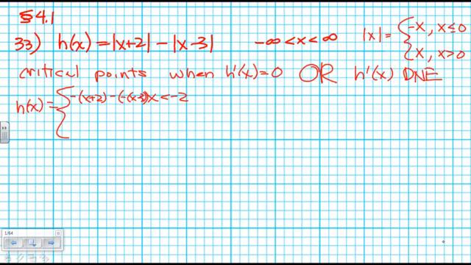Okay, let's go through that idea. When we get really big negative numbers in here, this expression is negative. How do I turn the negative expression into the positive absolute value that we know and love? We take the opposite of it. So when we've got really big negative numbers, less than negative 2, I have to take this expression and take the opposite of it. I'm doing just like we said in the definition of absolute value. When I've got really big negative numbers, this expression is negative as well. So I'm going to write the negative of that expression.